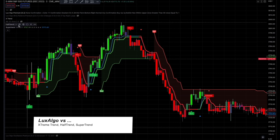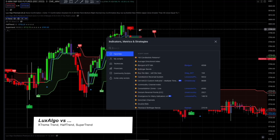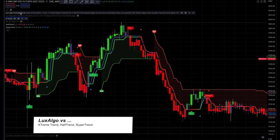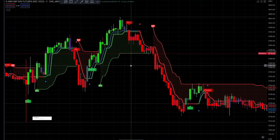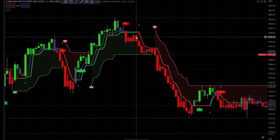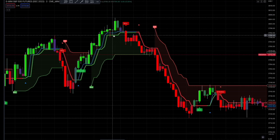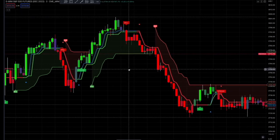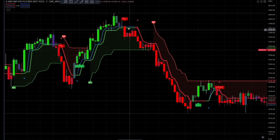The first comparison is going to be Half Trend versus Super Trend versus Extreme Trend. Extreme Trend — search for it on TradingView, very nice add-on. Then you have Lux Algo Premium 5.2. Looking at all of these trends to see who kind of wins the battle here — Lux Algo does come in a little bit earlier. You have Half Trend, which is the little notch; Super Trend, which you all know and love; Extreme Trend, which is the thick line. The sell indicator on Lux Algo is about five bars earlier than some of the others.